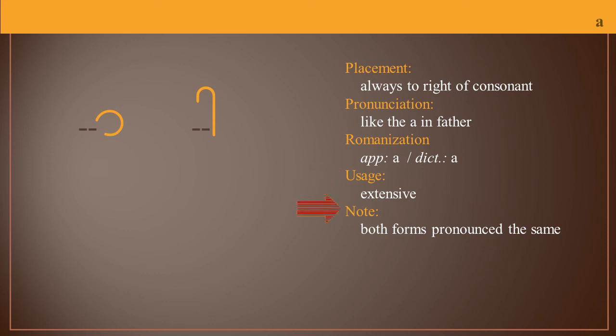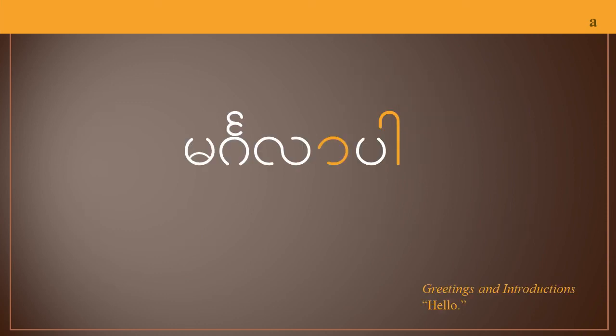Lastly, we may need to include a note. Particularly on this vowel, we note that there are two different forms. But it doesn't matter, they're pronounced the same way. It only has to do with the letter they're associated with. You don't even need to know the reason why, just know that they are pronounced identically. Lastly, on this particular page, we're going to give you 2 or 3 examples of words that you can actually use that will be useful to you in the ministry, in talking with people. We'll try to make them simple words that implement these vowels.